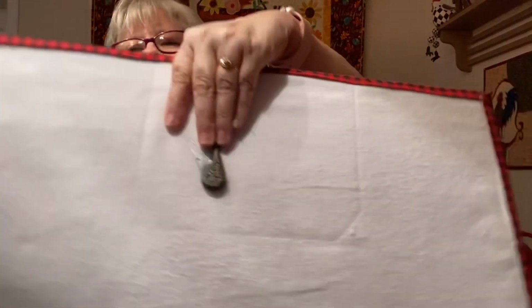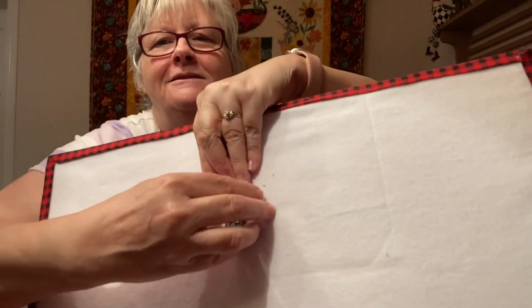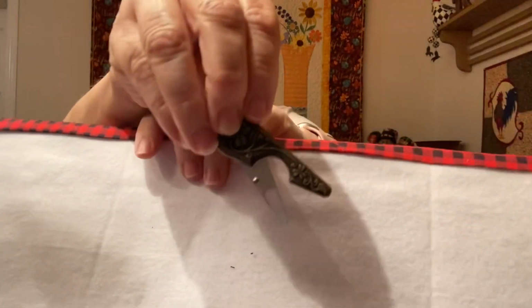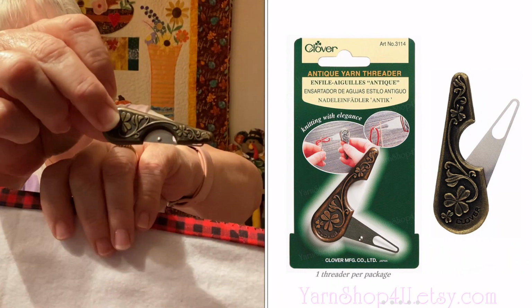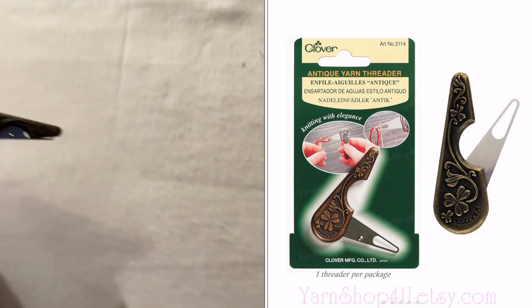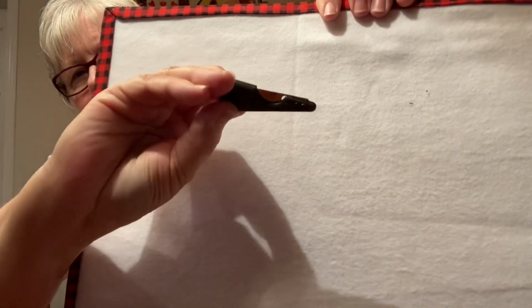I want to show you, before we get going, my tool of the day. This tool I love when I cross stitch. I don't know if you all have seen these. This is by Clover. It is a threader. They can still be found on Etsy, and this closes. This is the one I keep by my chair. I really love this thing because these eyes just don't see like they used to.